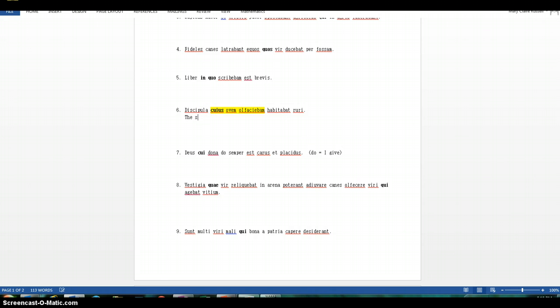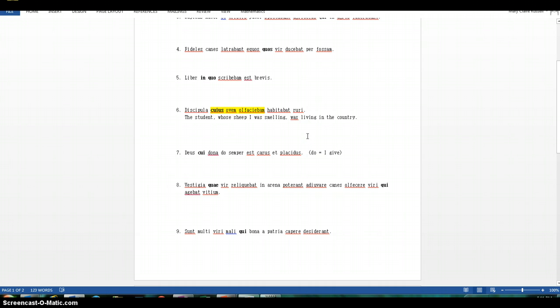So it says the student was living in the country. Wonderful. Now we've got to do this cuius part. If you look at your chart, cuius is genitive, so we know it's going to be translated whose. It's right after the student, so we're just going to assume that it's from the student. That's how I did these for you while you're learning. So whose sheep I was smelling. So the student whose sheep I was smelling was living in the country.